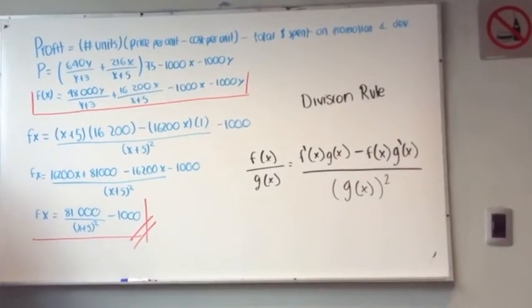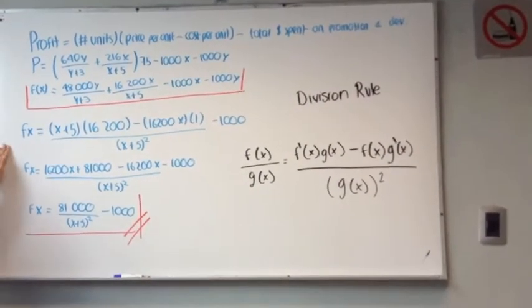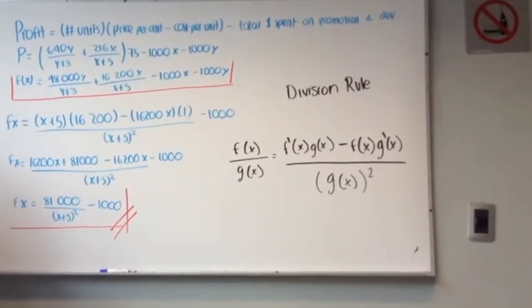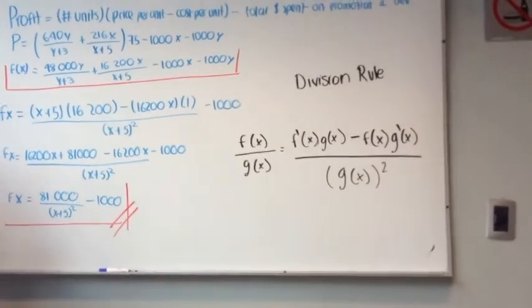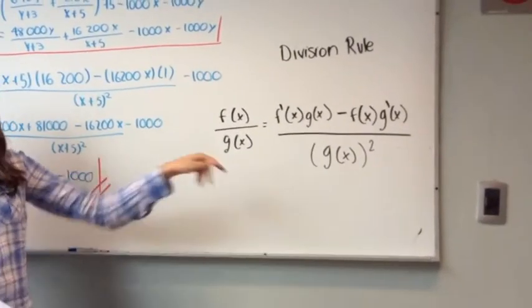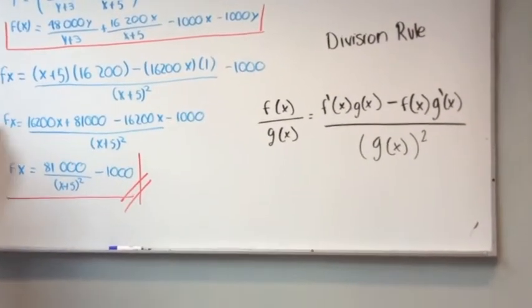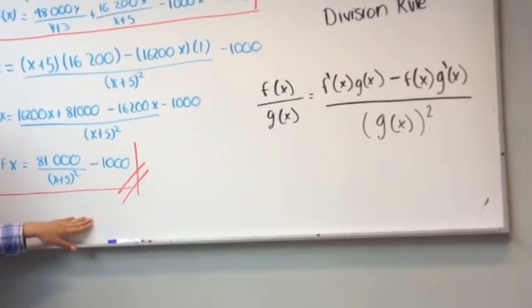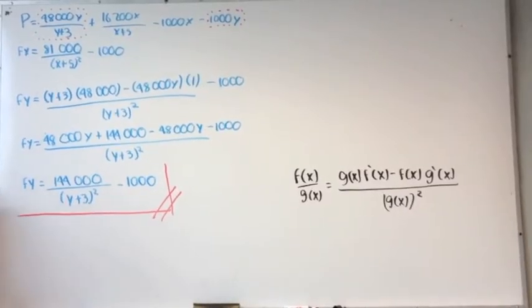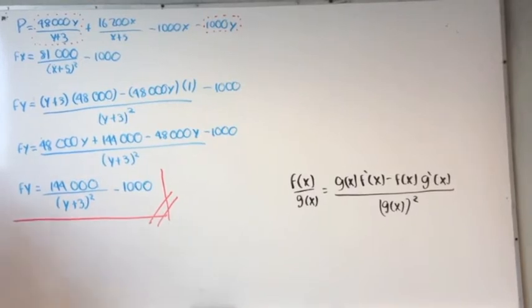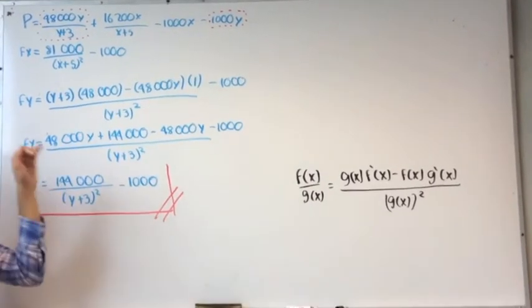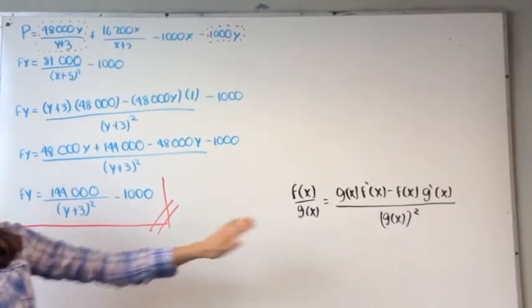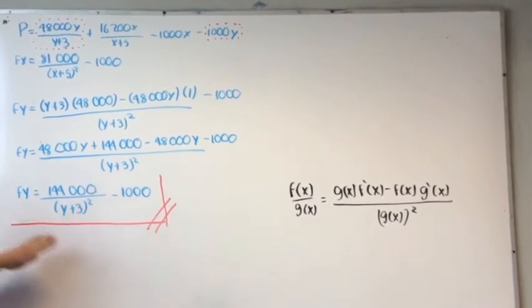In order to get the first derivative with respect to x, we are only going to take into account the terms that have an x, and we're going to use the division rule, which is this one. When you compute it, you get this result. And to get the derivative with respect to y, we're only going to use the terms that have y, which are these ones. Again, we use the division rule, and we get this result.